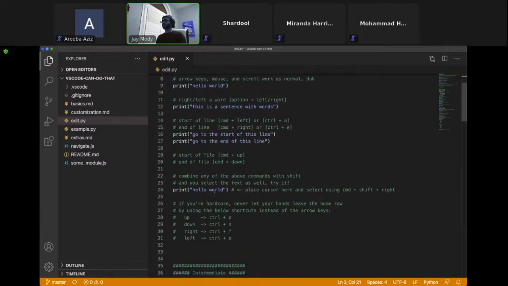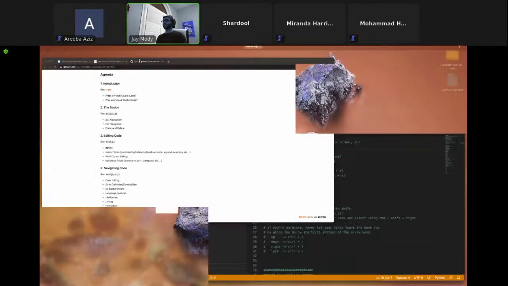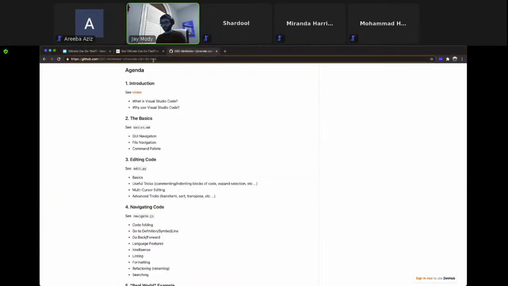Okay, so edit.py, this first part, we're just going to go through the basics. This is not VS Code specific, and actually these commands, you can't search them because they're just basic across basically any app on your system, right? You can use your arrow keys and mouse as normal. You can scroll. You can also go right and left by a word by holding the Option key. So you can see instead of going character by character, I'm going by entire words. And again, these are the basics, so you can actually do these anywhere. So you can see here on Chrome in my URL, I can actually do that as well. Same shortcut.